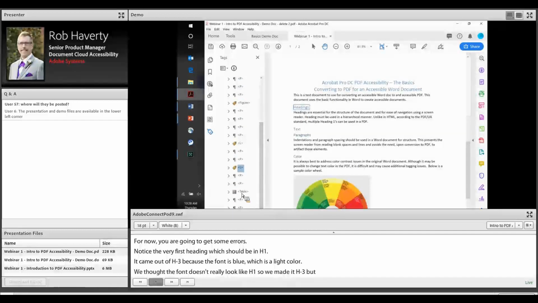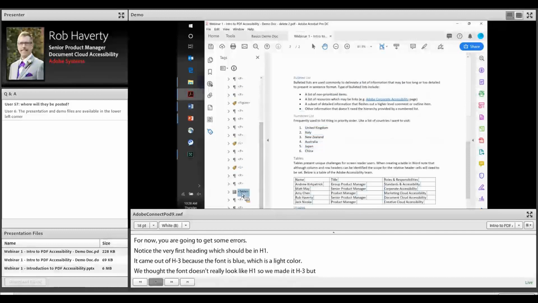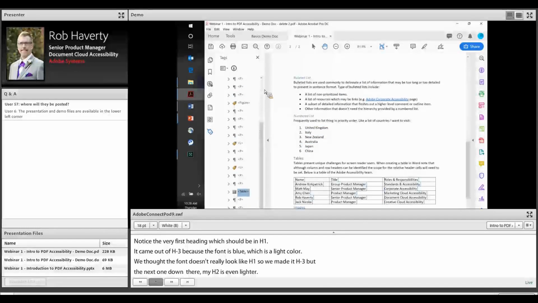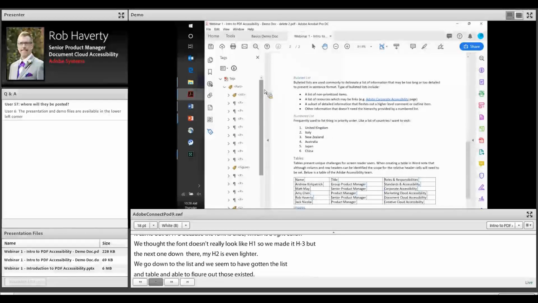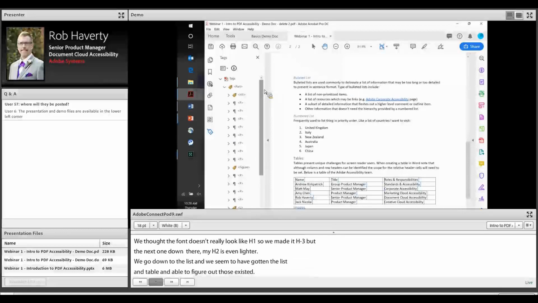We go down to our list. We seem to have gotten the list. We seem to have gotten the table. We were able to figure out that those existed. But not everything is going to be correct. So you're going to get a difference between the two different ways of tagging a document, in conversion or within Acrobat itself.